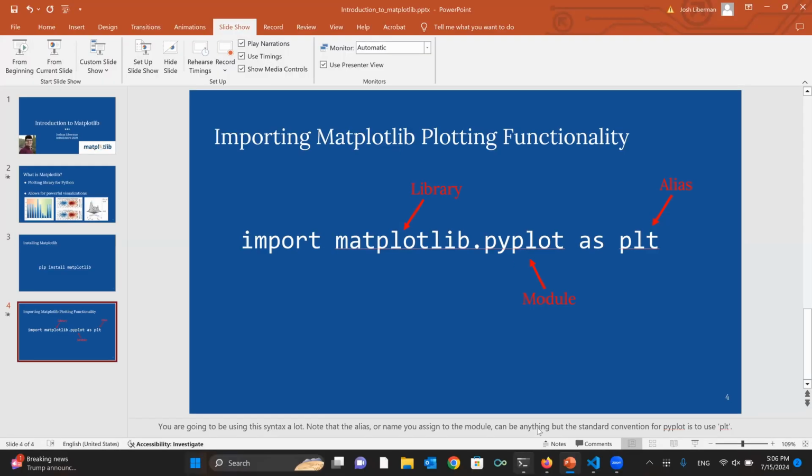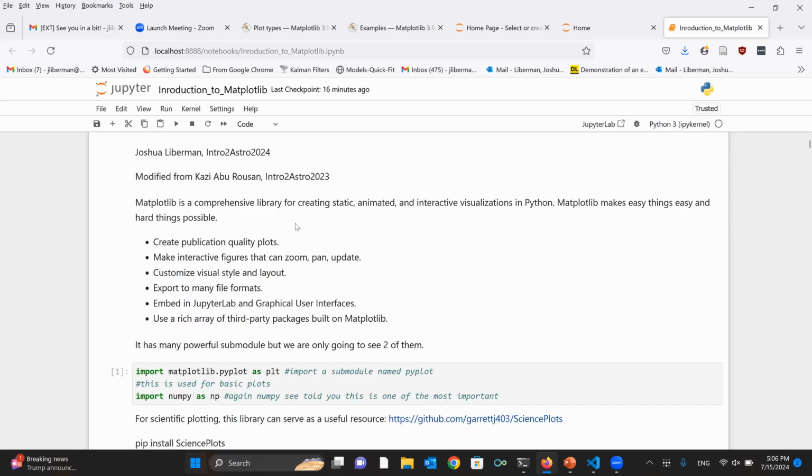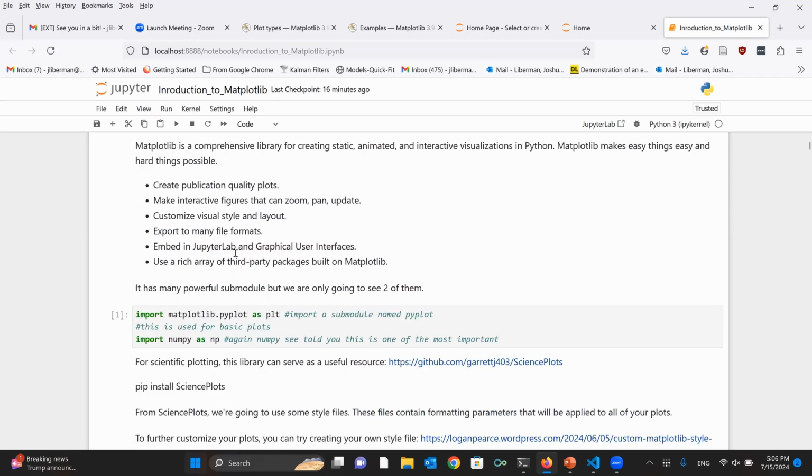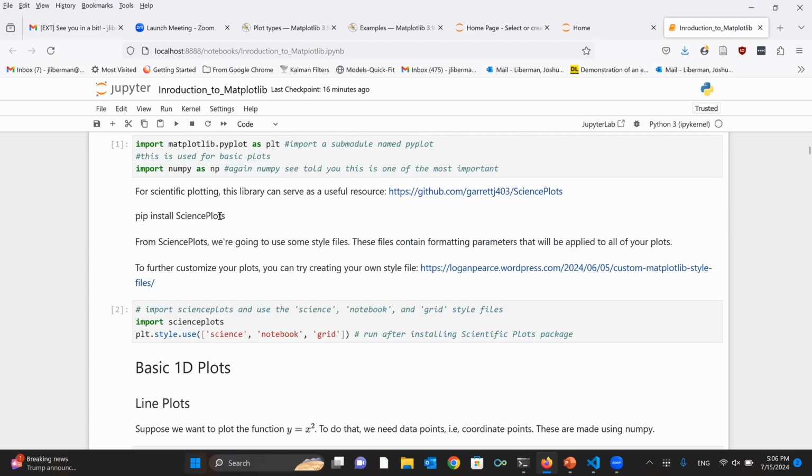So now let's get into what this library looks like. As I mentioned before, you can create many visualizations in Python with Matplotlib. So here we're importing pyplot and NumPy, and we're also going to install and import this library called SciencePlots.